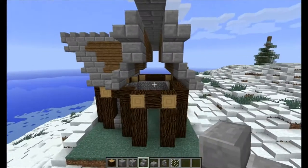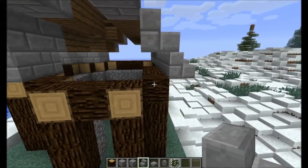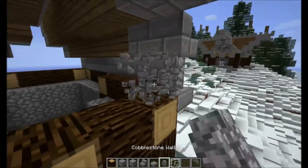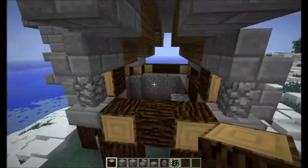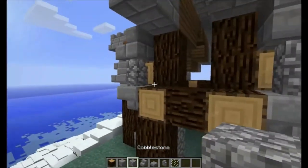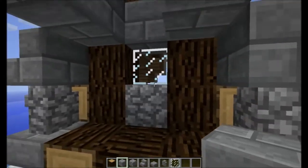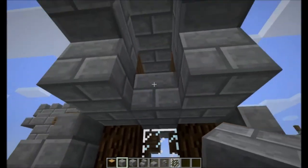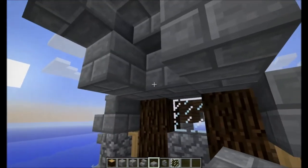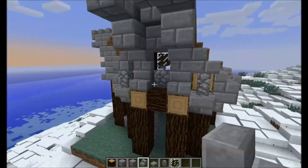Next we have to build the window frame, or the actual wall inside this A-frame — this is probably the hardest part of the build. We want to start off with some upside-down stairs going around this pillar. We want to place two stone walls there and put some logs on the inside so you get the nice round wood shape. We advance these pillars up one block in so they're not flush. Add a block of cobblestone, a glass pane — make sure it's a pane, it looks a lot better than a block. Then we take some stone bricks, come up two blocks, add one up there, an upside-down stair, and an upside-down stone brick slab. That's essentially the front face for the A-frame.